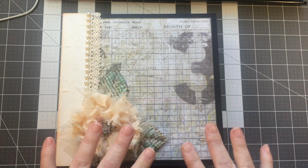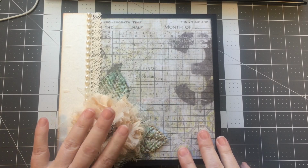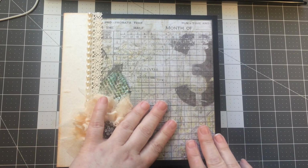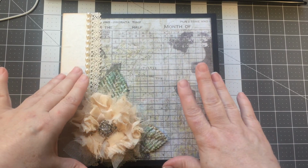And then there's just a little bit of that newest line added in there, the garden one. Okay, anyway, the design of this book is not mine.